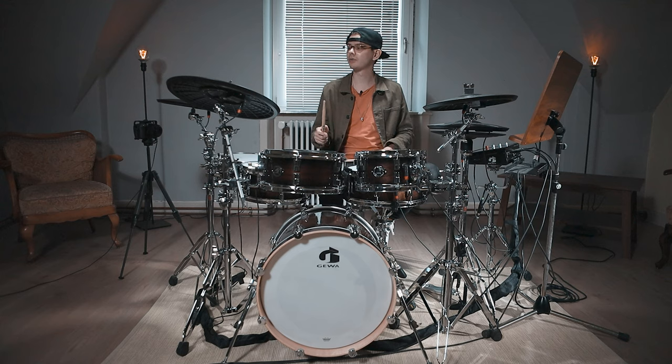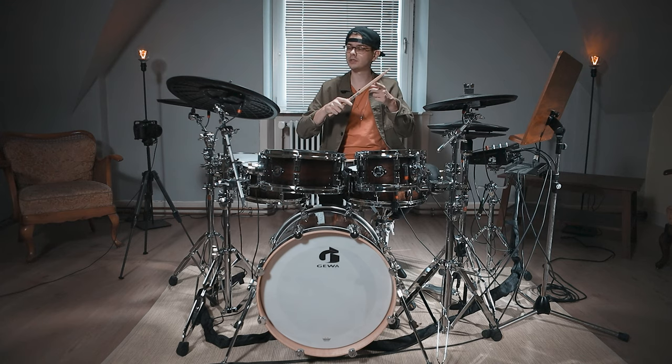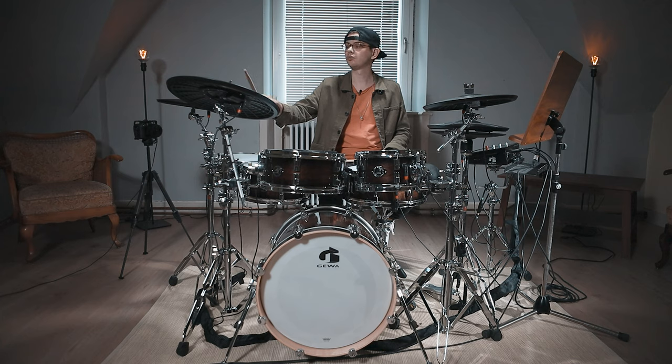And let's talk about the right cymbal just for a second. The accents can be played on the bell with the shoulder of the stick, and the non-accented notes can be played right next to the bell with the tip of the stick.